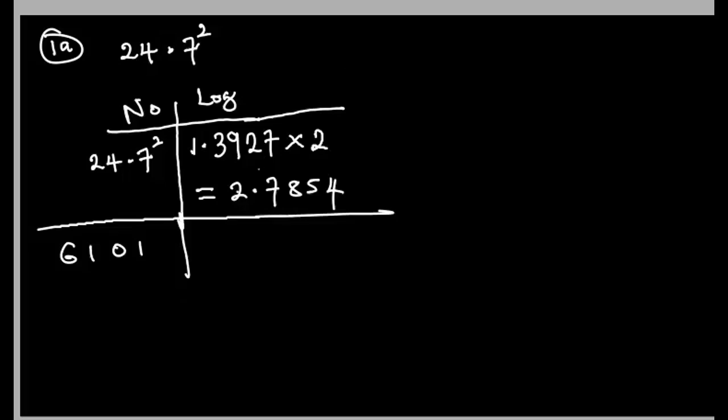Notice that our whole number here is 2, and for the anti-log, we always add a 1 to the whole number. So adding a 1 to 2 makes it 3. So I'll move 3 times forward from the left to the right. So I'll have 1, 2, and 3. Anywhere I stop, I put my decimal. And my answer becomes 610.1. And this is the anti-logarithm for this answer here.